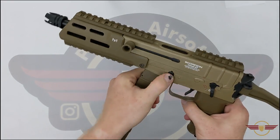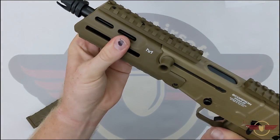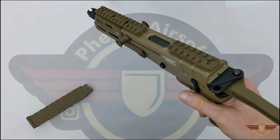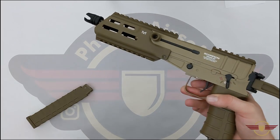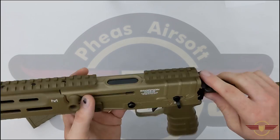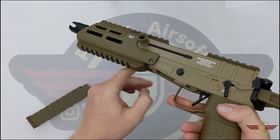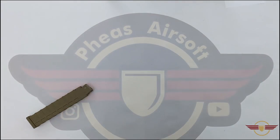So in terms of creaking then, I'll remove the magazine. There's the tiniest bit of movement, maybe a mil movement that I can feel in the handguard, but it's absolutely solid. There's no creaking anywhere, there's no movement, there's no loose fittings. Again, it's Tokyo Marui. You know, the money that you're paying for these, you would hope for something that's absolutely rock solid and well built. So I'm really impressed with this. These weigh in at about 1.3 kilograms, which I'll be honest is a really nice comfortable weight. Run all day, probably play all weekend with just this, with how light it is.